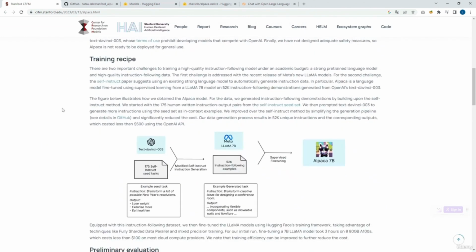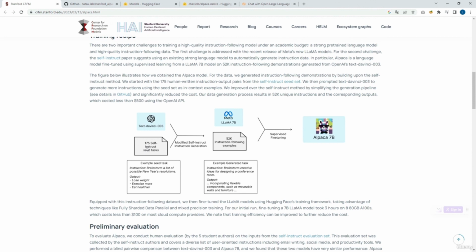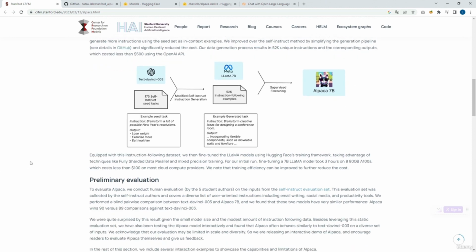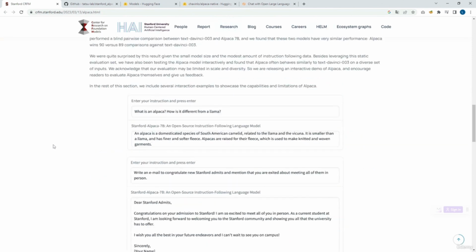Further details about the model and its training process are provided. Initially, a set of instructions was generated to train text-davinci-003, resulting in an additional 52,000 instructions. Using these additional instructions, the Llama Meta model and supervised fine-tuning, the first Alpaca model was developed. Currently, there are many versions of the Alpaca model. The Alpaca 7B is the original model, but there are now many more models available.